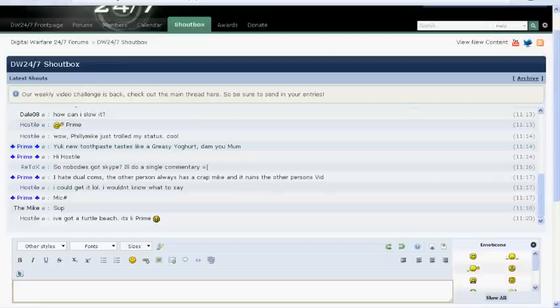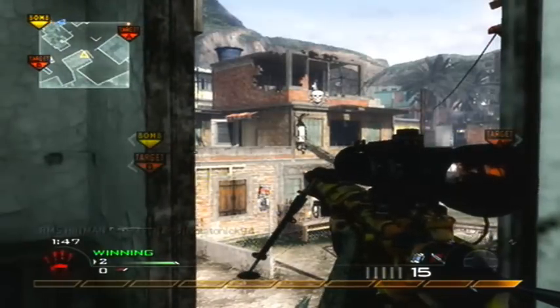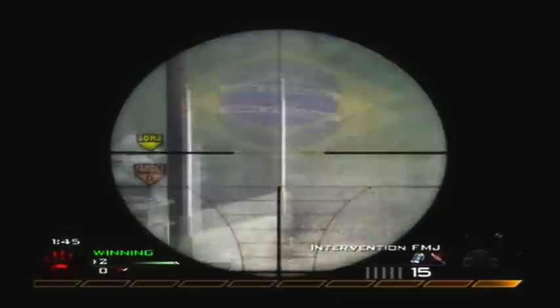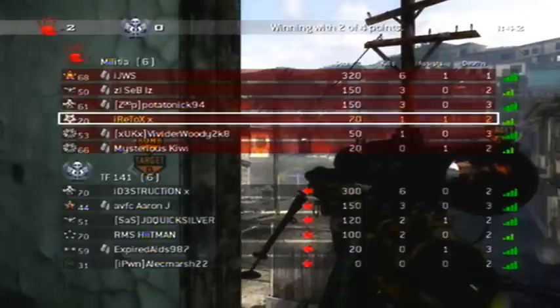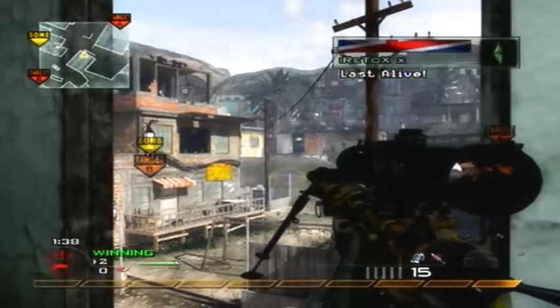This tutorial is for Digital Warfare 24/7's forum, and it's for anyone with a standard definition capture card or an HD one, but it doesn't work as well. So I recommend this tutorial slash guide mainly for people with Dazzles, EasyCaps, and that kind of general thing. Today I am going to show you how to get this HD quality out of a clip that you can see in just a short video. This is for my Dazzle and it's pretty decent quality.